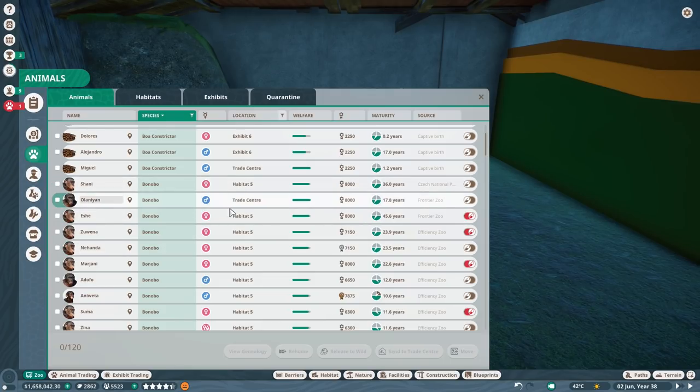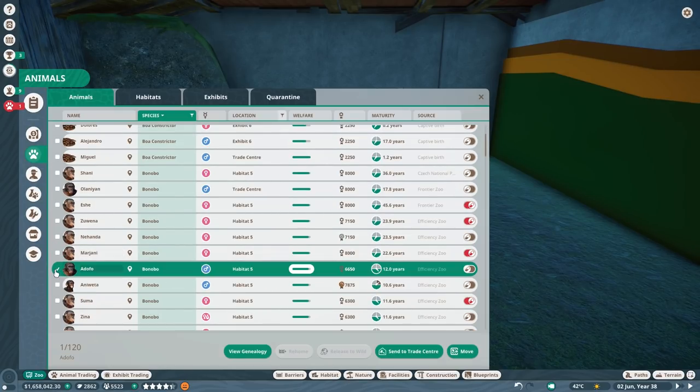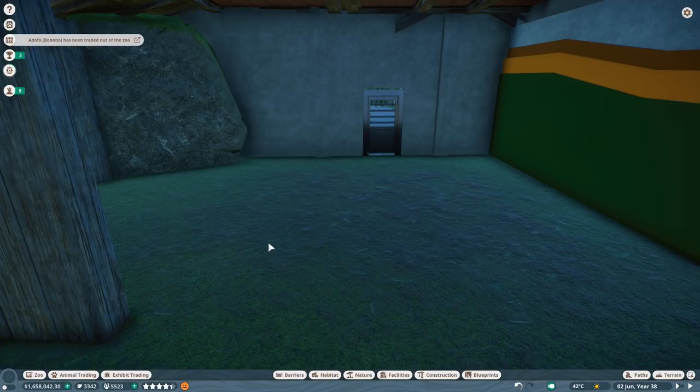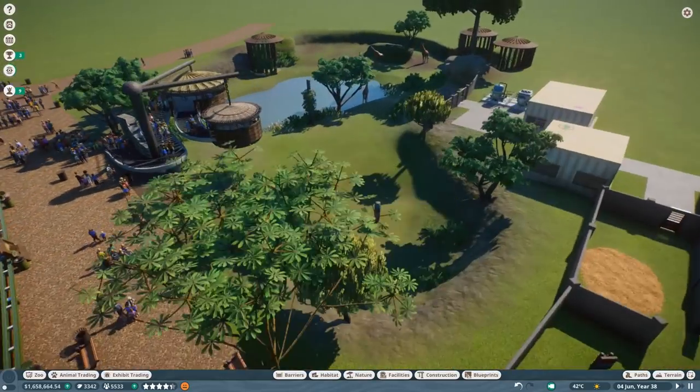So they are all 8,000. I'm gonna keep them at 8,000. That's fine. This one, Adolfo, doesn't look... Adolfo is kind of not the one I want. But Adolfo goes back, okay? So, right. I don't know. I just released one. I don't know if that is helping anyways, but it's fine.